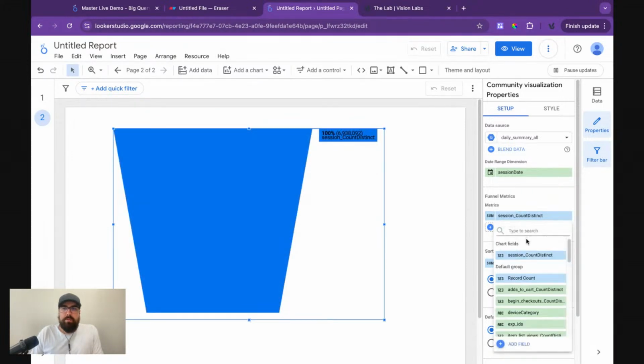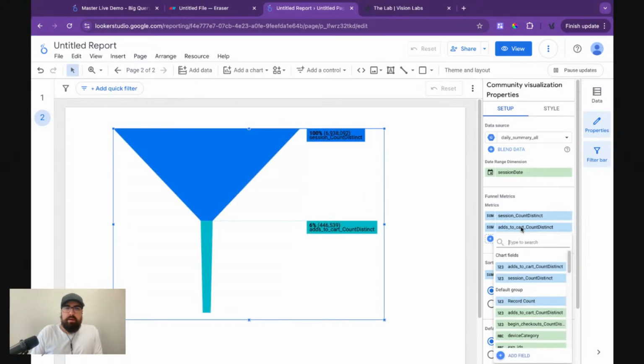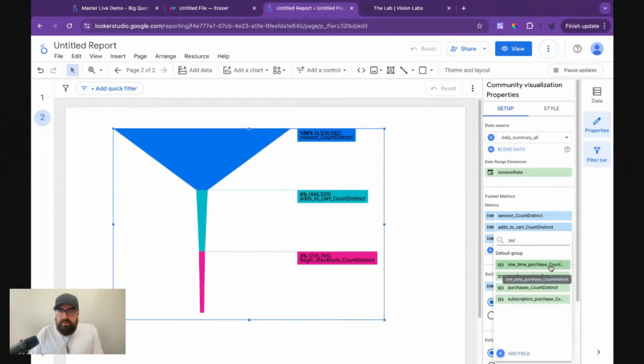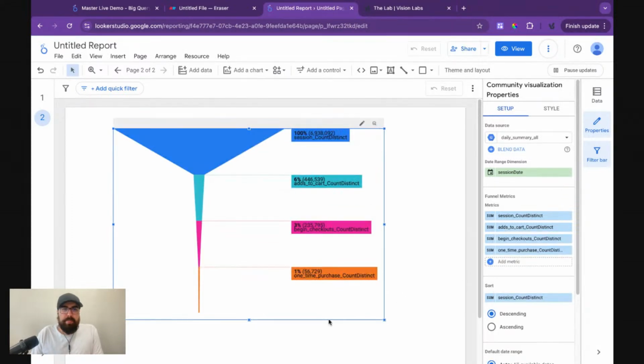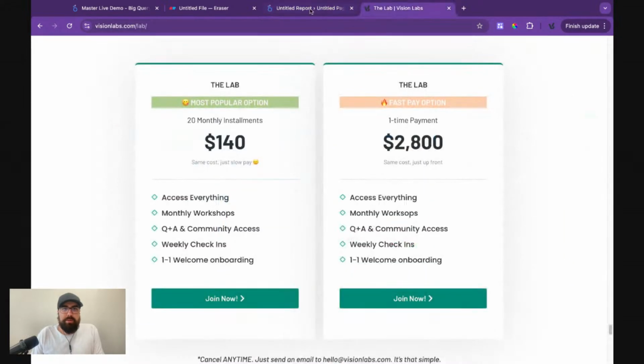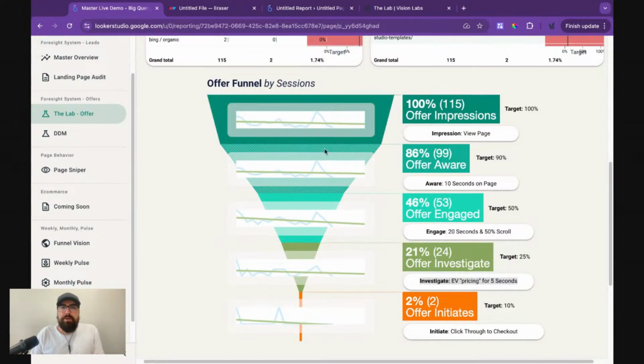Sessions total. Then we're going to have add to cart, begin checkouts, purchases. All right, we got 4 here. So this one's a little bit less sexy, but let's go back into see this right here. This is going to be a little bit different, but you'll get the idea.